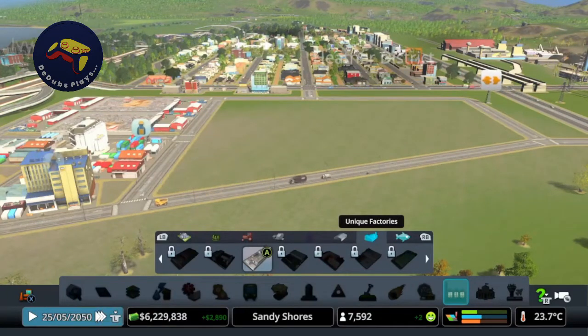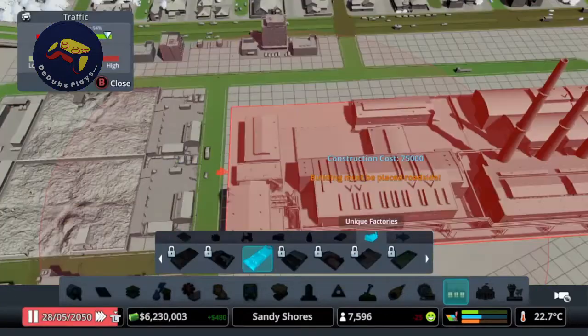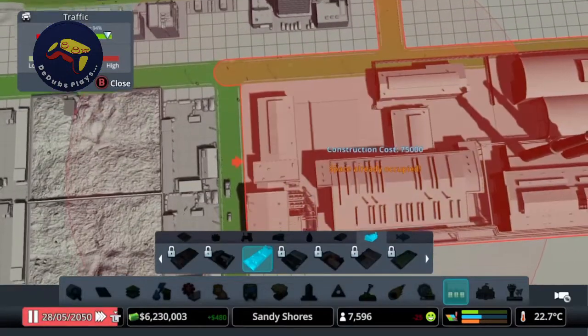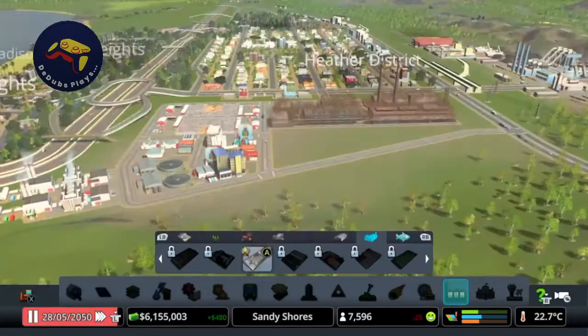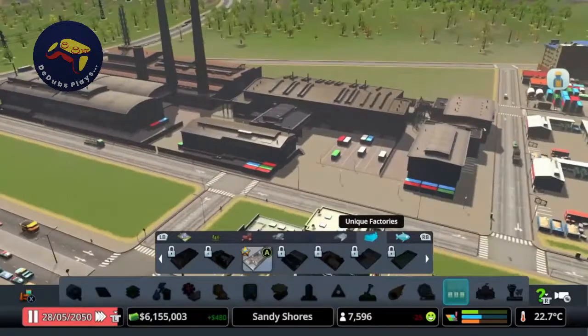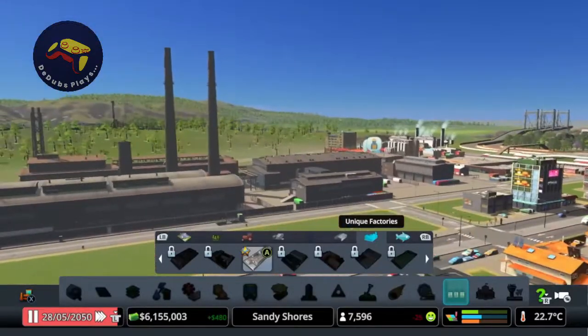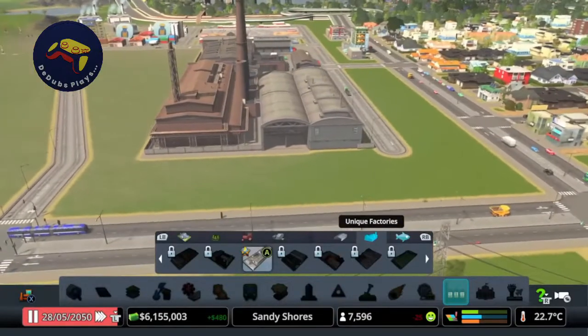And I think it would be an ideal place to put one of our big factories in. Now I do actually need to remove that little bit of road there. But look at that. That works very nicely, I think. Keeps that nice industrial feel. Yeah, that's good. That's good.